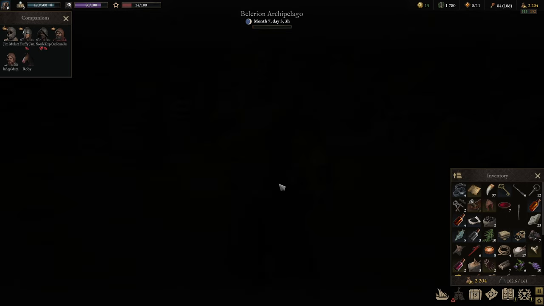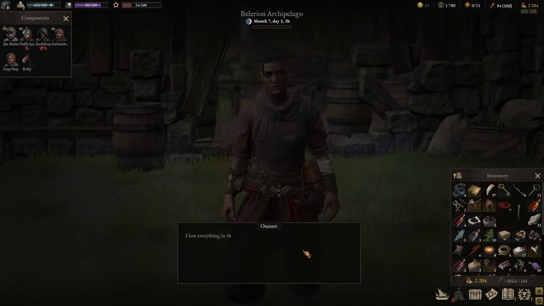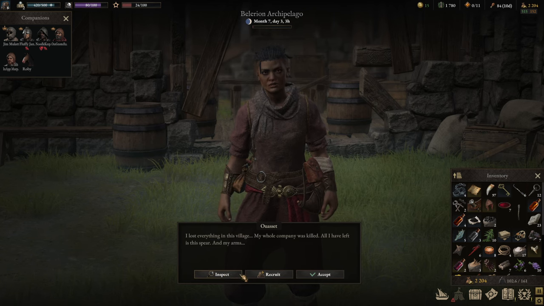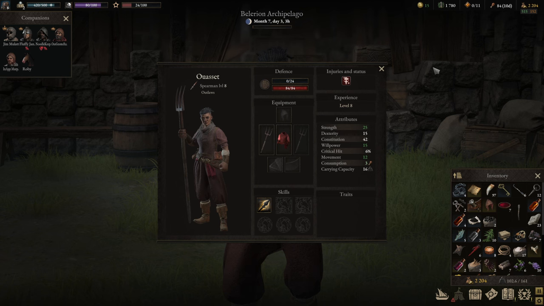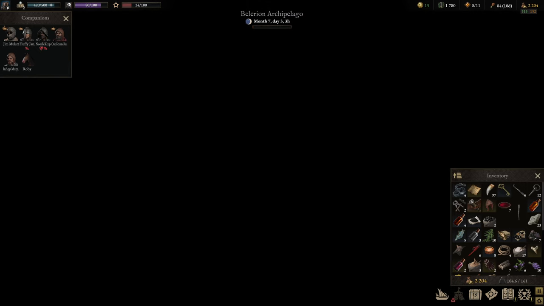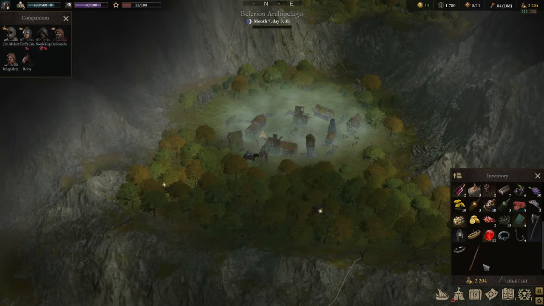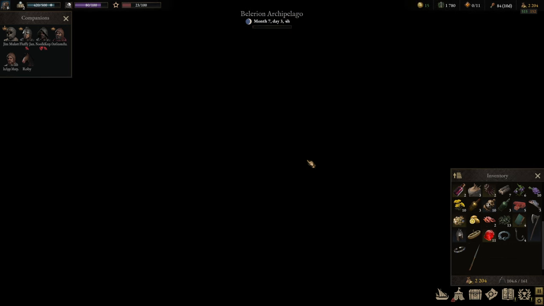I entered that particular building twice. I'm alive. I don't know how to. I lost everything in this village. My whole company was killed. All I have left is this spear and my arms. You've earned it. I'm going home to Tibessa. My life as a mercenary is over. I like it, thank you. We don't need a spearman, but thanks for the basic spear, I guess.